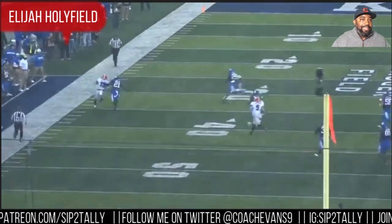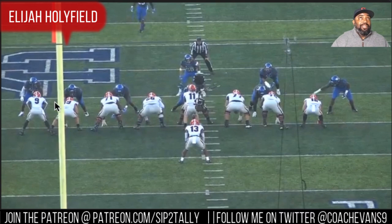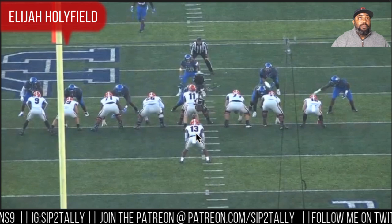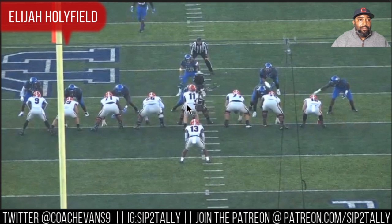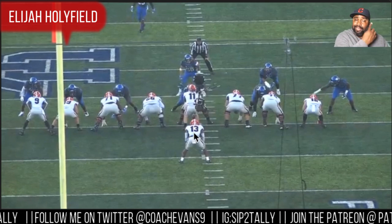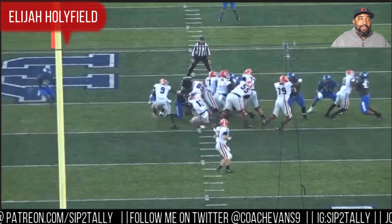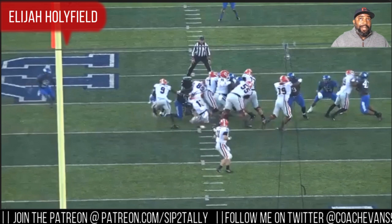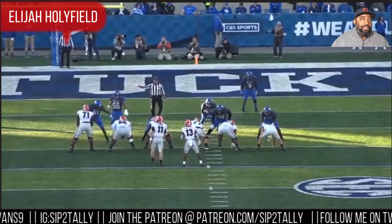There's that track speed — he's able to get to the edge. Obviously it's a run play, run formation. They've got eight guys on the line of scrimmage, nine, ten, with one receiver out wide. The play starts to hit in the A-gap and ends up bouncing out because Kentucky bunches it up and clusters it up. That's where his speed comes in. You wouldn't think a guy this big and this rocked up would have the speed that he has, but he just outruns the guy to the edge. Kentucky didn't prepare for this guy's speed to just burst. Good run right there.